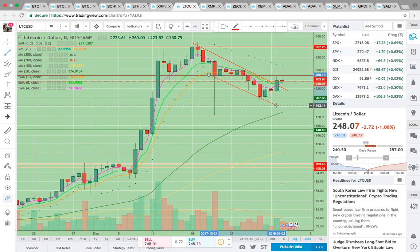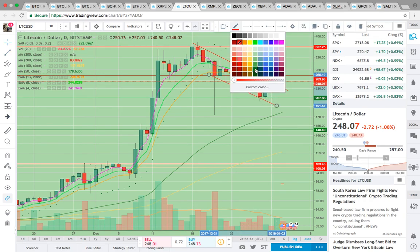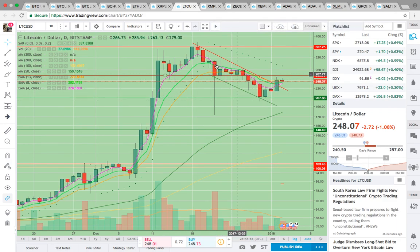Now it is forming a very small candle today, and it is right at that key support level. So notice how it's been in this downtrending channel, and yesterday's candle broke above the descending resistance line. So you want to see this red line turn into support, and the candles hold the EMAs 4, 8, and 13. If you see it drop back into that channel, that'll signal downside risk, and it'll be working its way down to that 50-day simple moving average down at 178.